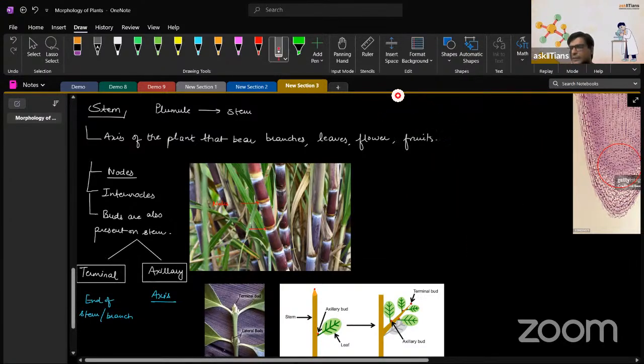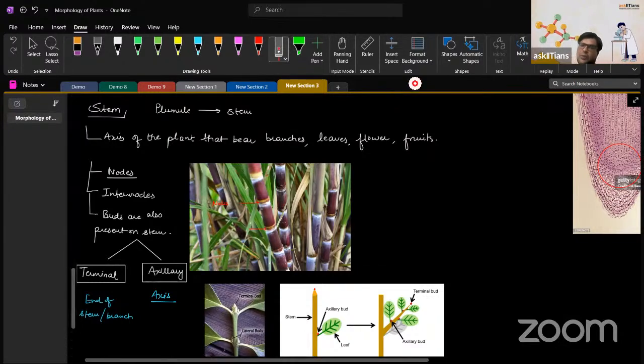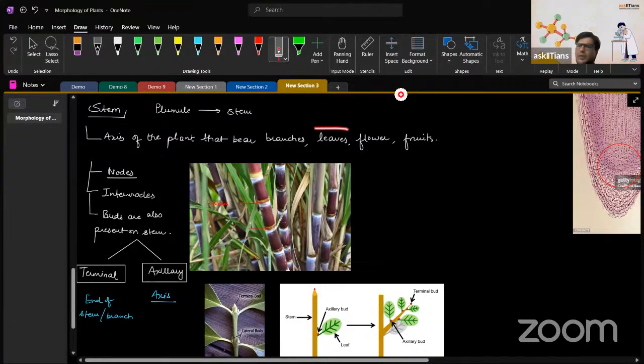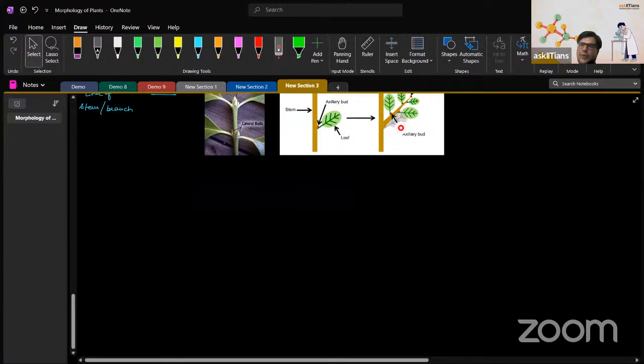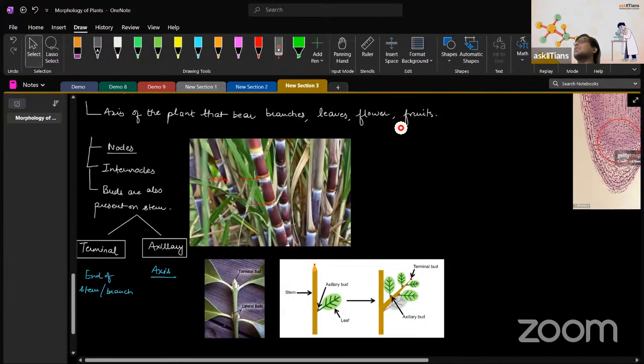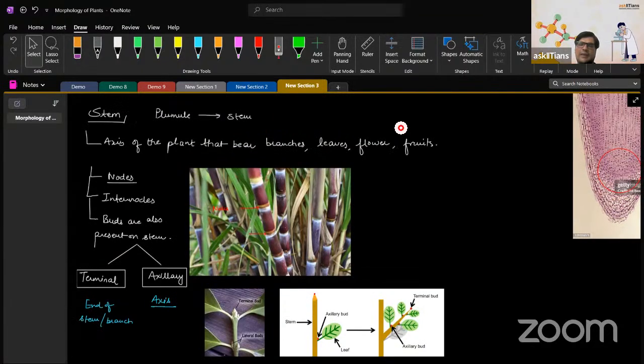And why do they spread out? Because they contain the branches, and what do branches contain? The second most important element, leaves, because leaves are the part which has the ability to do photosynthesis. Now, I hope you guys have heard that the stem is negatively geotropic and the root is positively geotropic, right? As simple as that.